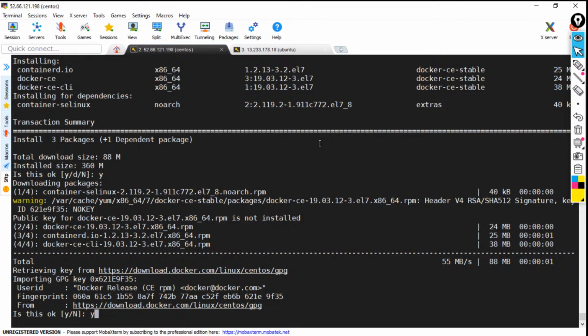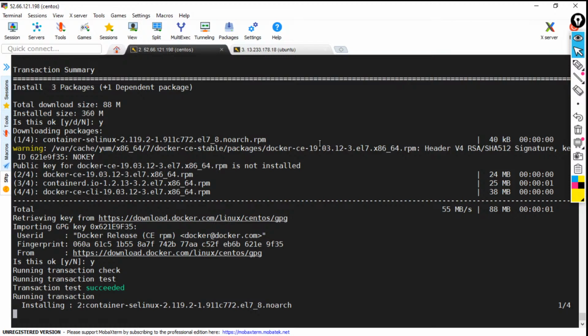Is it okay? Yes. So just accept whatever it asks, the fingerprints and the GPG key, as mentioned in the documentation. It will ask for the fingerprint and GPG key, so we accepted it.